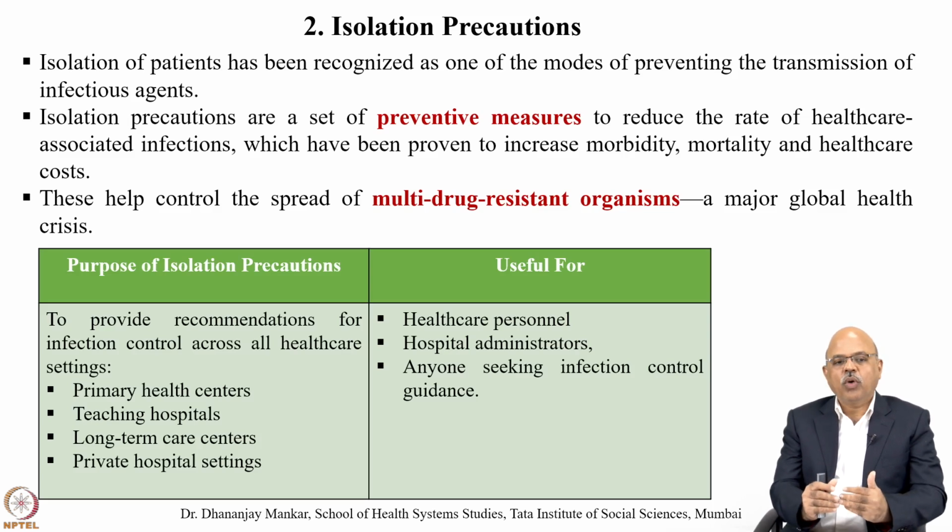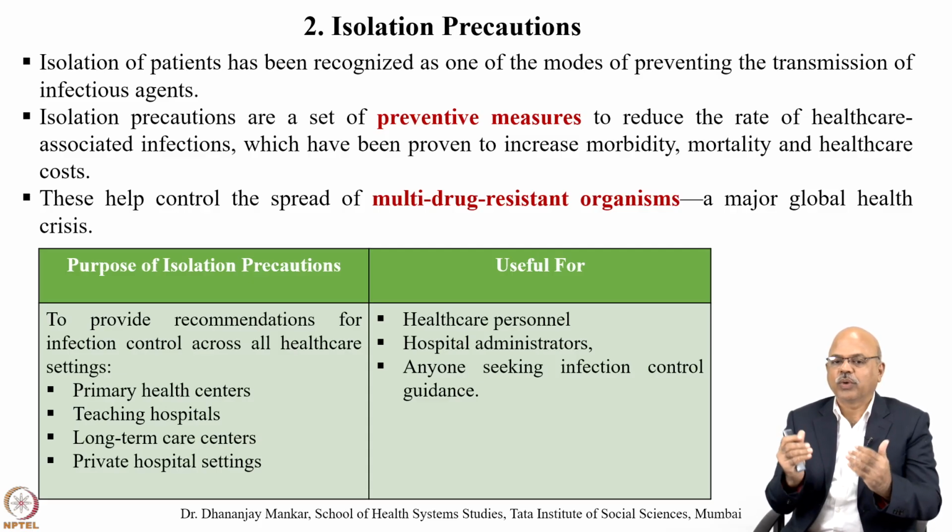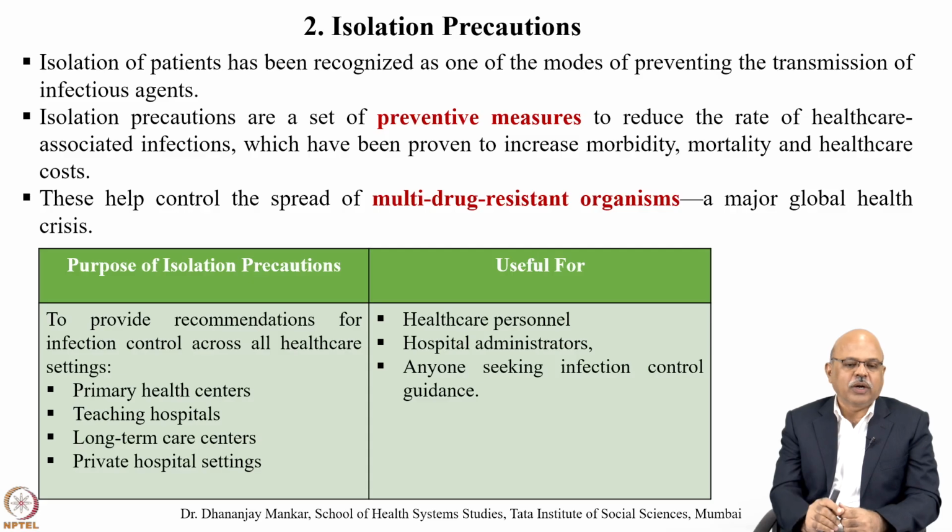So what is the purpose of isolation precautions? The purpose is to provide recommendations for infection control across all healthcare settings, especially primary healthcare centers, teaching hospitals, medical colleges, long-term care centers, private hospital settings, and healthcare personnel. It is also very useful at an individual level, and hospital administrators can demonstrate leadership in taking these initiatives ahead, as can anyone seeking infection control guidance.